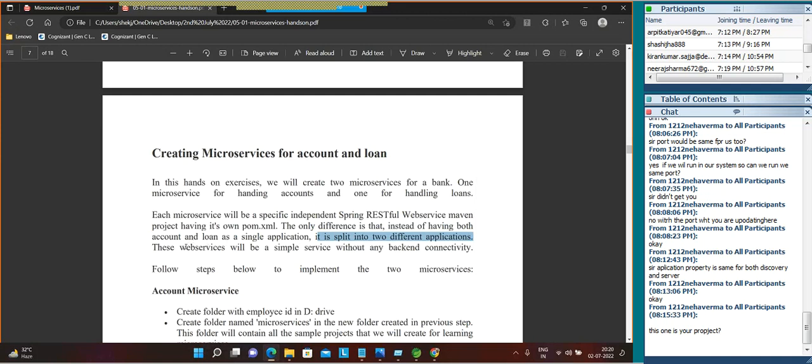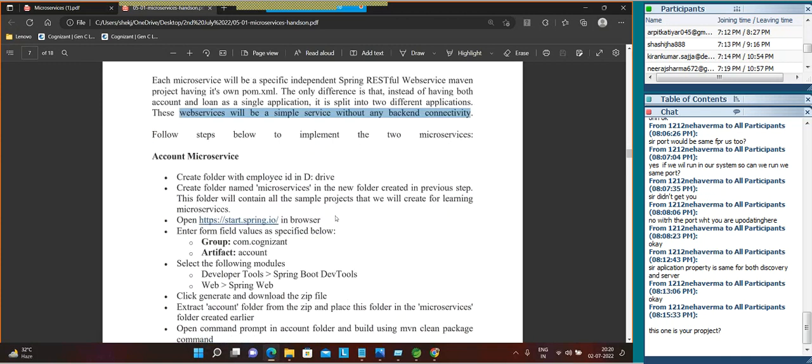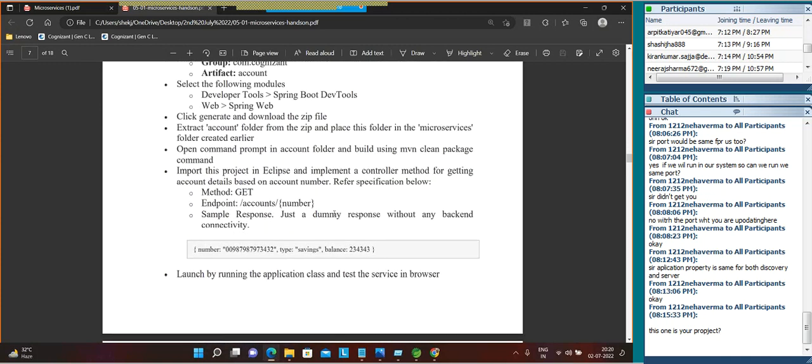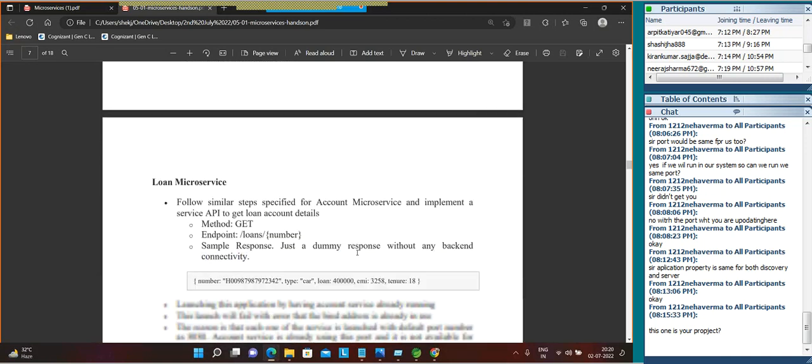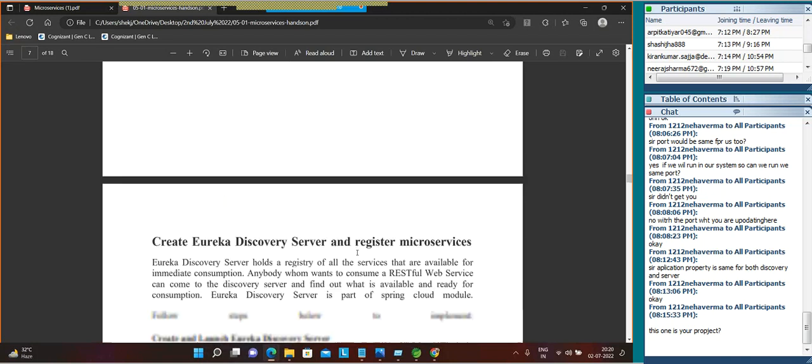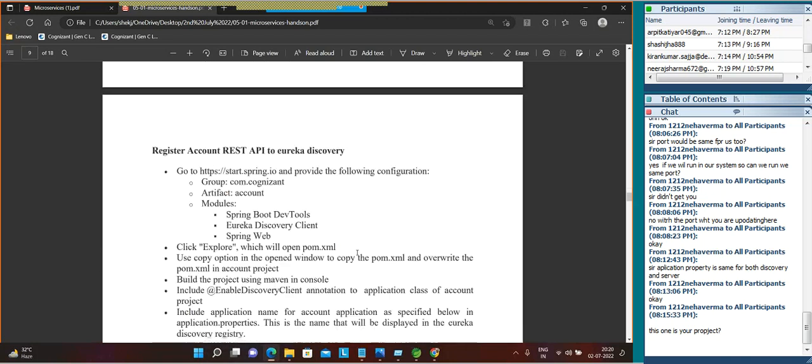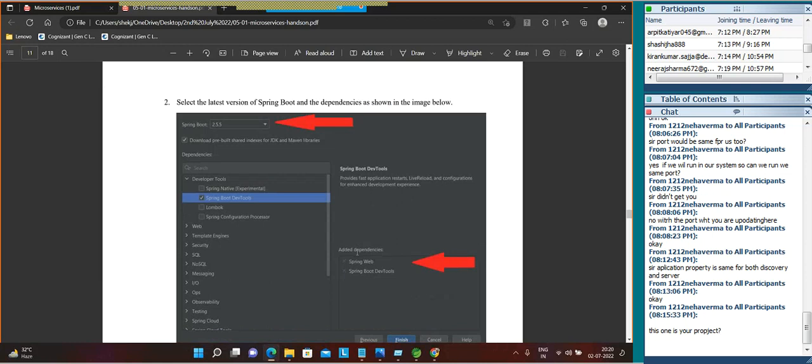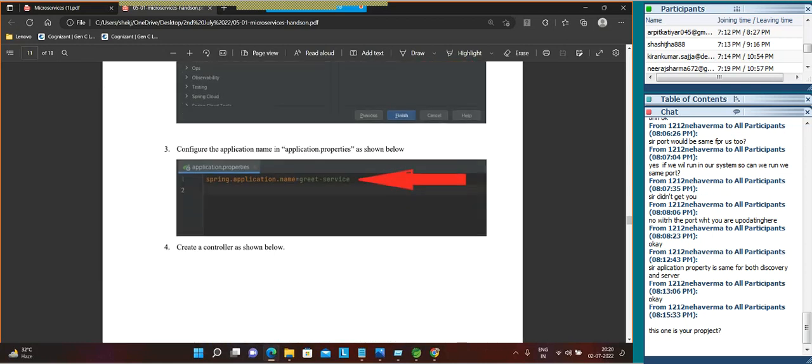These web services will be simple services without any backend connectivity. So create a folder in D drive and so on. They are saying number, balance, launch the applications with GET and POST. So we'll take these two services given here for the loan and the accounts.